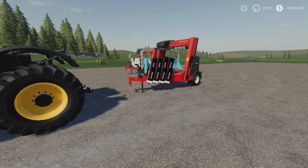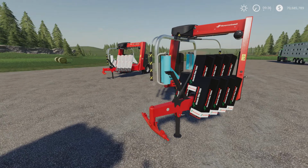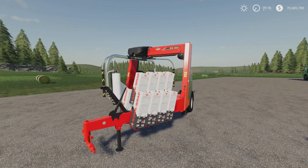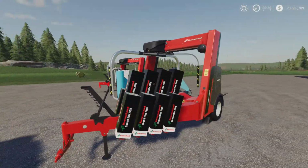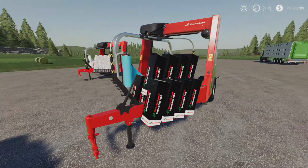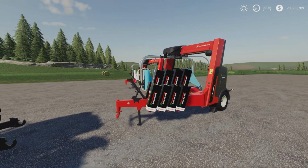Then in front of us we have got the Kverneland UN7655 by LT-Modding. This is 2.66 megabytes download. It's 8 slots on console, and as you might be able to tell from looking through the gap, it's a reskin of the standard SW4014 that we have already. Difference with this being we can change the wrap colours to a few different variations, and it's got the Kverneland logo, and the wrap is Kverneland wrap. But it is, in essence, as far as I can tell, the same bale wrapper.